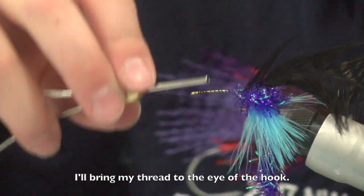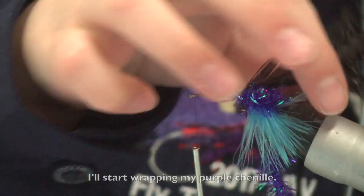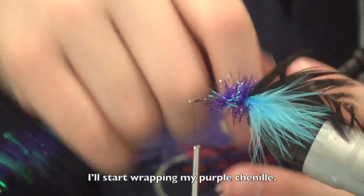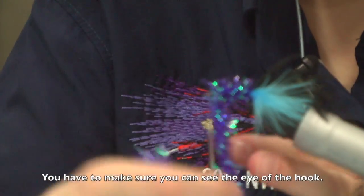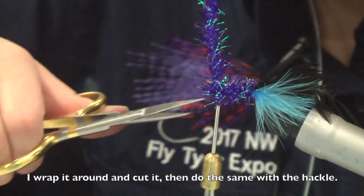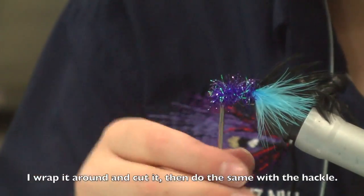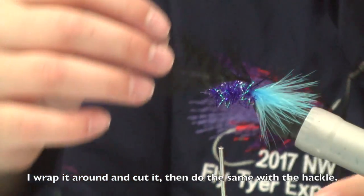And I'm gonna bring my thread to the beginning of the hook, the eye of the hook. And I'm going to start wrapping around my chenille, my purple chenille. And you gotta make sure that you can still see the eye of the hook. And as I wrap it around and cut it, I'm going to do the same thing with my hackle.